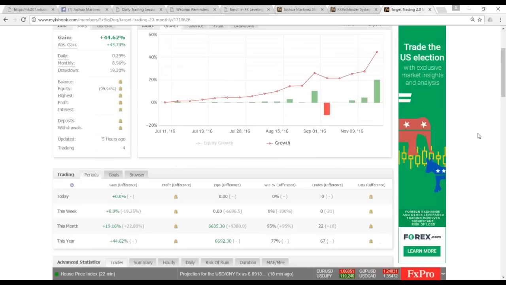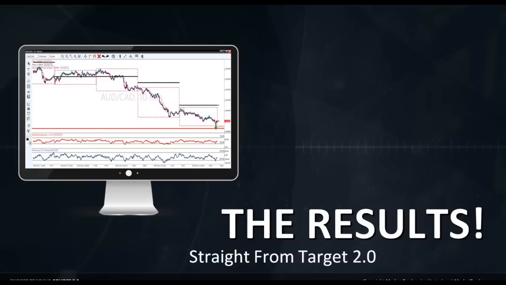Here's the end goal of mine. This is winning 77% of its trades, averaging 1,700 pips a month. That's what this can do for you. If you like the idea of averaging 1,700 pips a month, winning 77% of your trades, then listen to the details, because this is action-packed with results, and this is action-packed with hands-on experience. Just wait till you see what I mean.